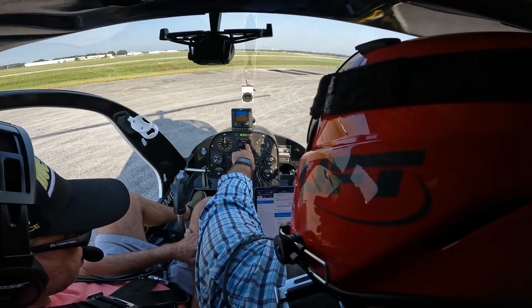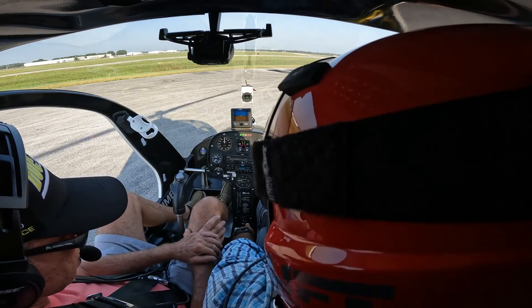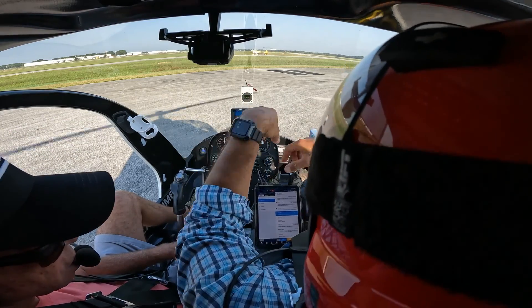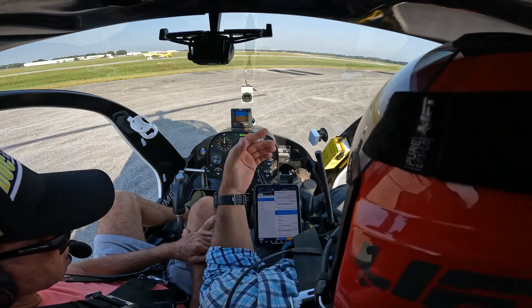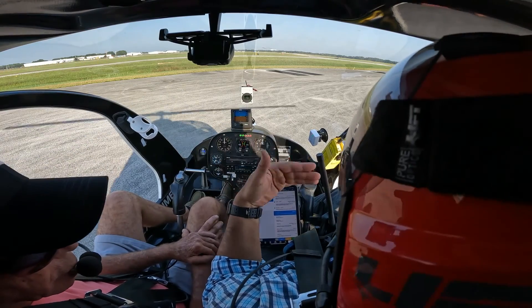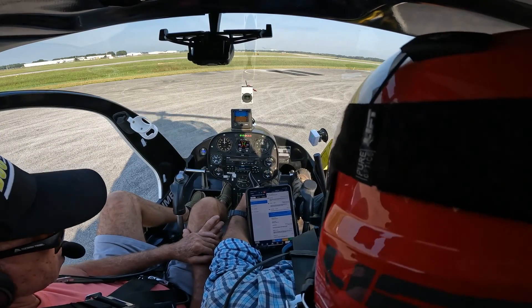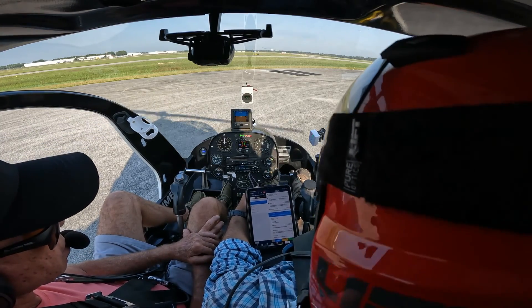There are different timers in here — flight timers. I like to do everything on engine run time. The fuel gauge is fairly accurate until it gets below half tank, then it starts sloshing around because it has a capacitance probe on the left side. As you're flying around, that probe gets very inaccurate. So I do everything by time — I know I start full and I have an hour and 15 minutes. I want to be on the ground with a 20 to 30 minute reserve. These burn about 10 gallons an hour for the turbocharged ones, the normally aspirated is about 8 gallons an hour. So you get two hours on the 162F non-turbocharged, and about an hour and 45 on the turbocharged one.